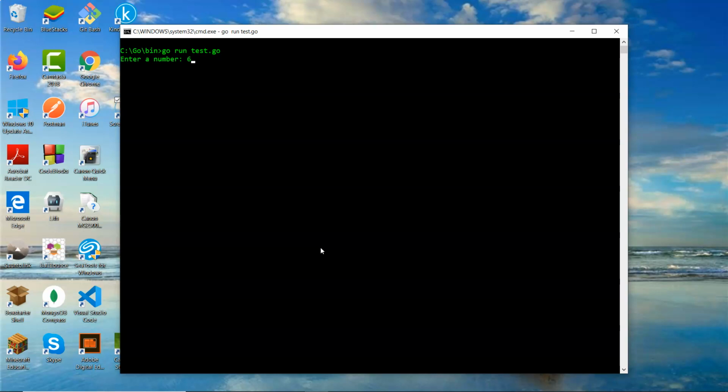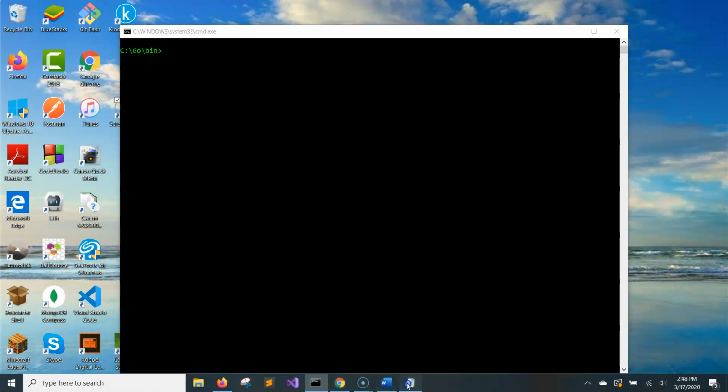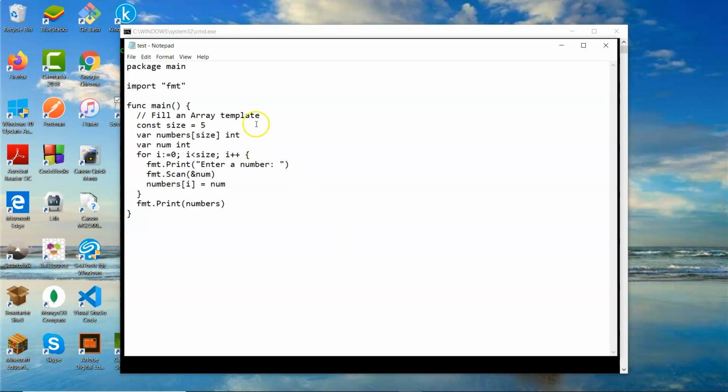Alright, so let's put a few numbers in. And there's our array. So that's one way to fill an array using interactive input, a very common way to do it.